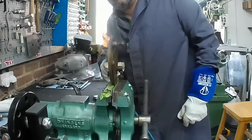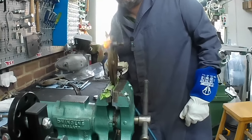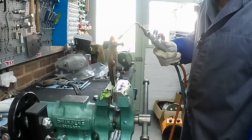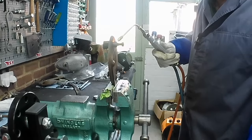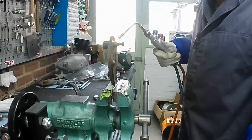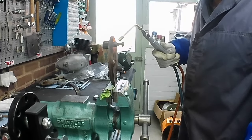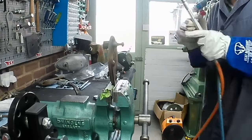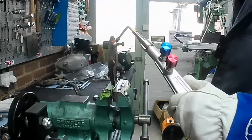Somebody asked me in the comments, I think, how much it costs to set this torch set up. If I remember rightly, the torch set, which comes with the regulators, the bottles, and the pipes and hoses, costs just over £200, I think. And then obviously the bottles cost, well, whatever bottles cost really.